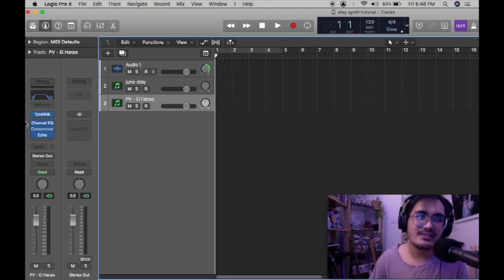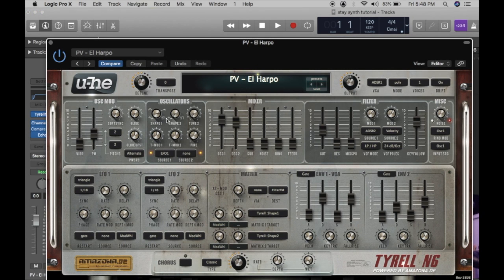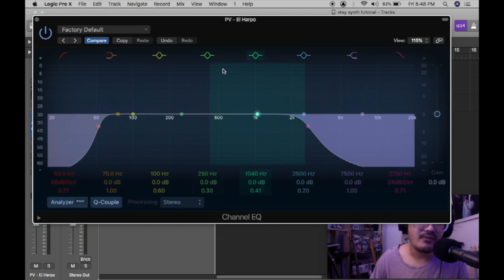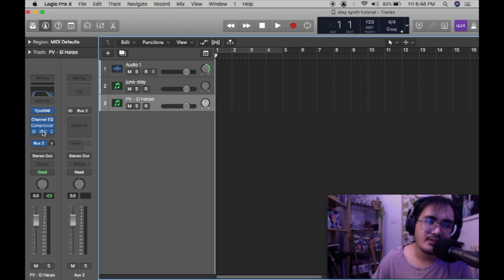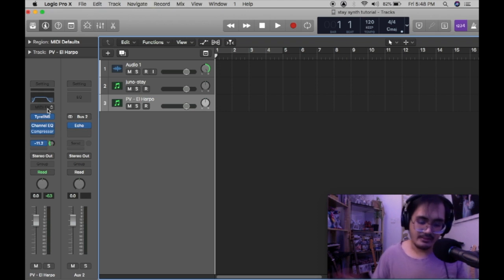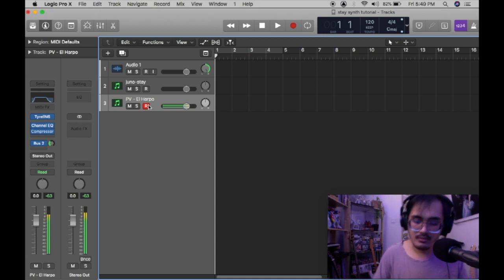So what we have here is just the TYRELL-N6. Just tweak the shape, and then have an EQ, and drag your high pass to more than 50 and your low pass to your 2K, and then we put some echo. But I think you can just send it to a bus so that you can control it more efficiently. Yeah, I think it sounds good if you send it on a bus.